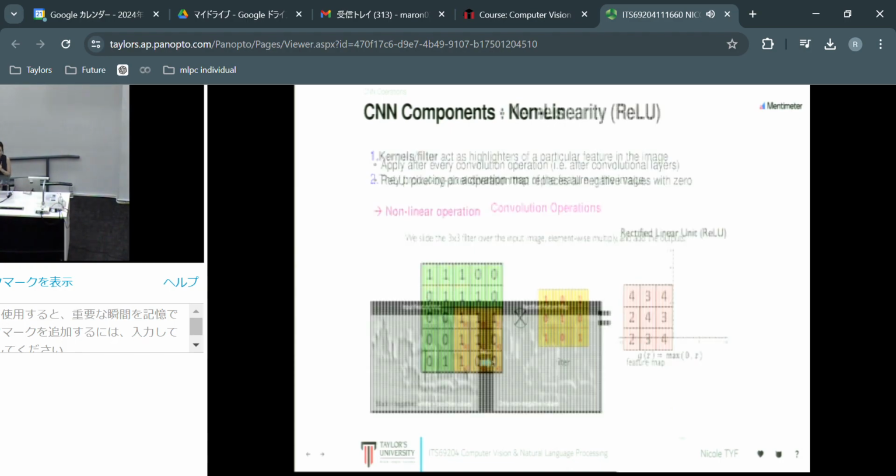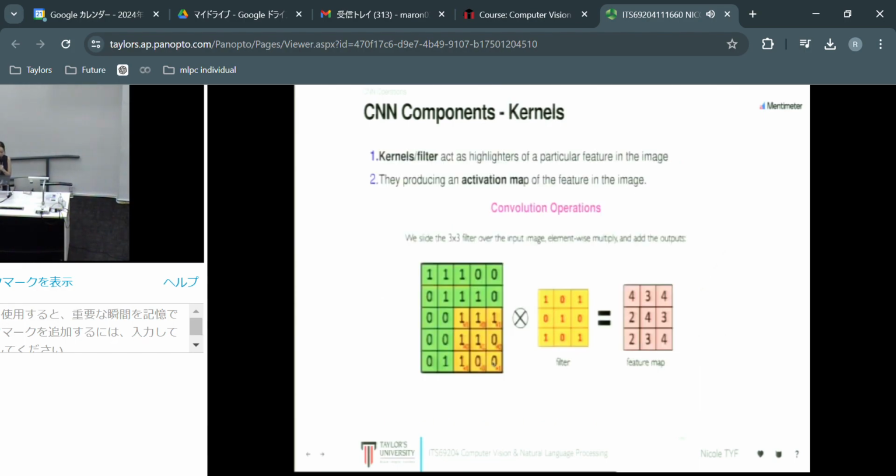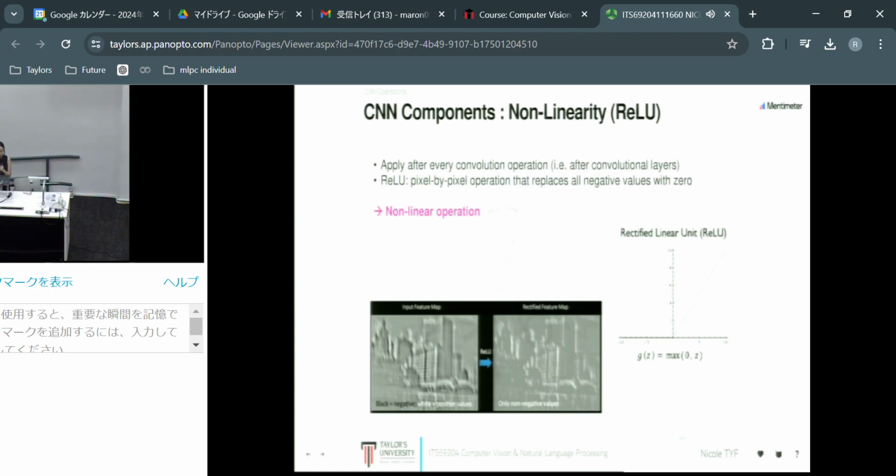Then, on top of this convolution operation, we apply a non-linearity after every convolution operation. This means we will be using an activation function called ReLU. This ReLU is a pixel by pixel operation that will replace all the negative values with 0.